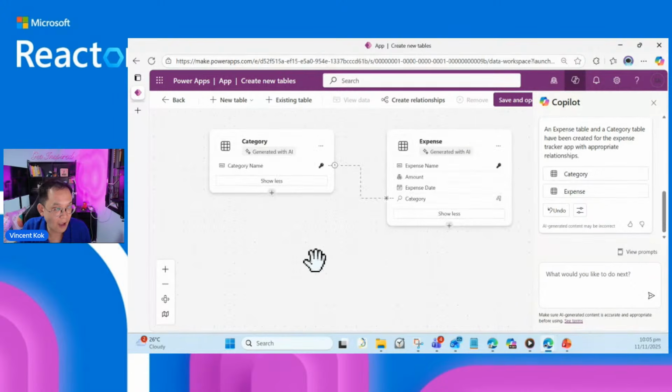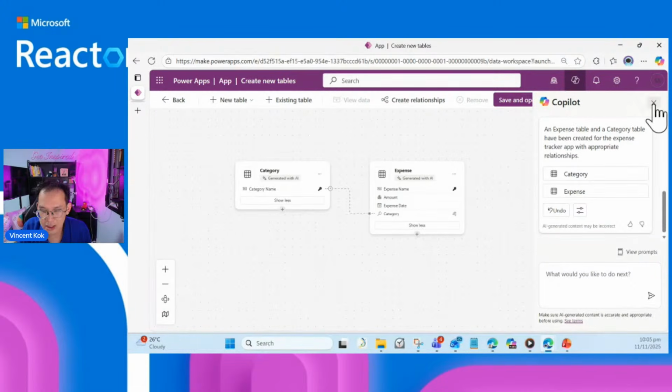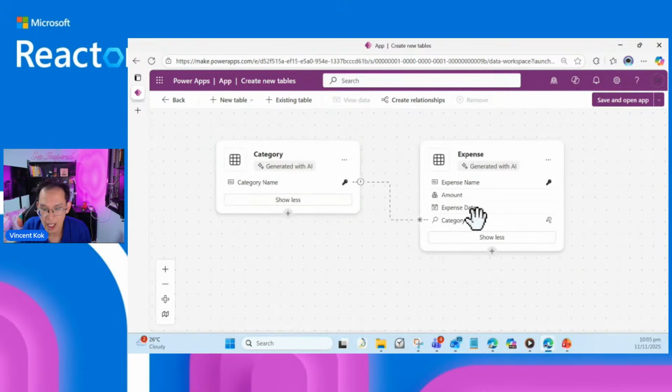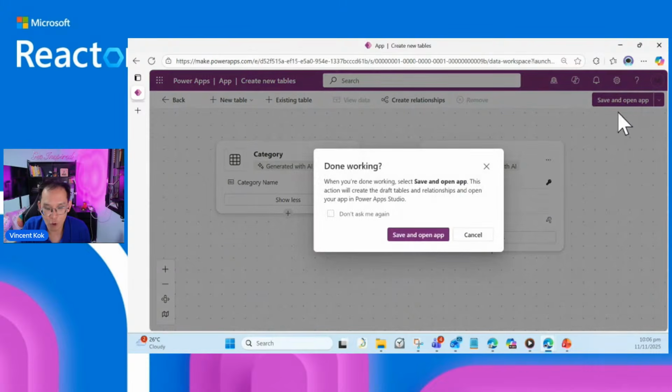We already have the apps category and the expenses here, and you can just save and open the app. This is the table that we have. Of course, it's a dummy table. You can choose to add your own table as well. But right now, I will just save and open the app.